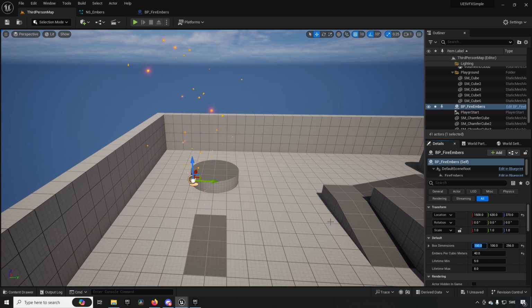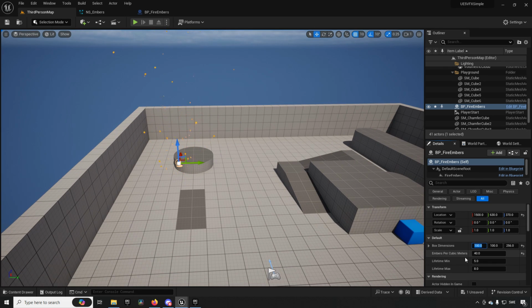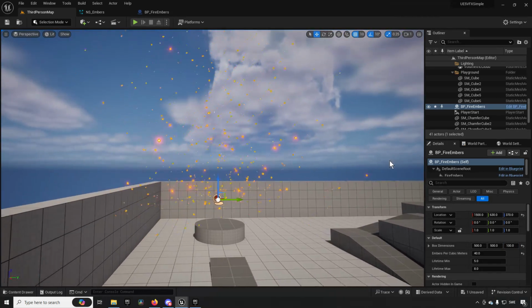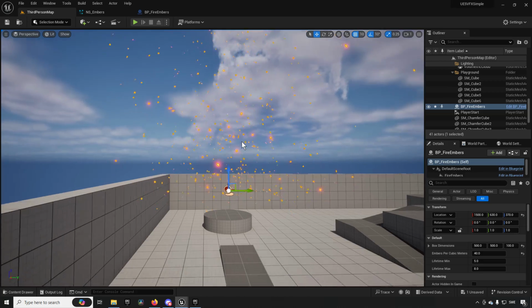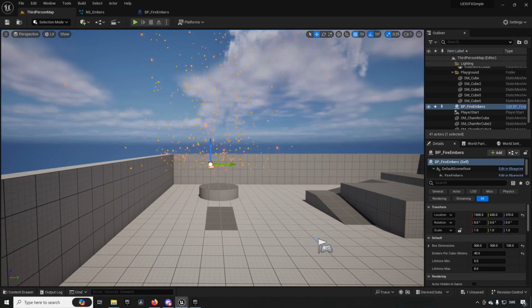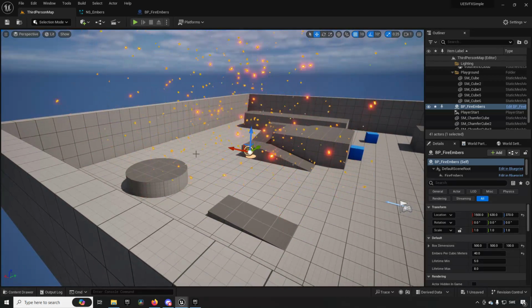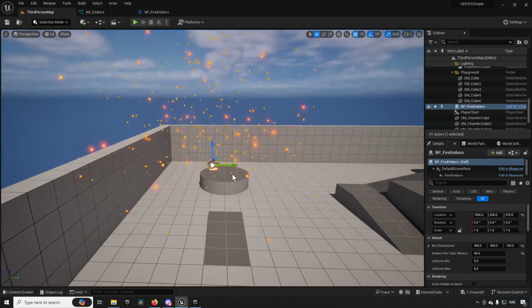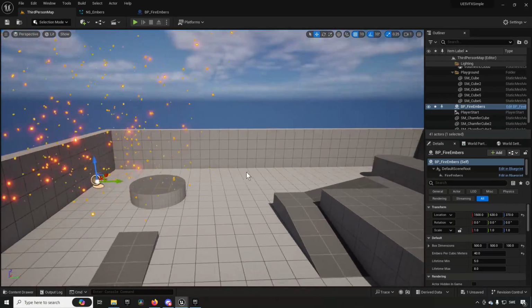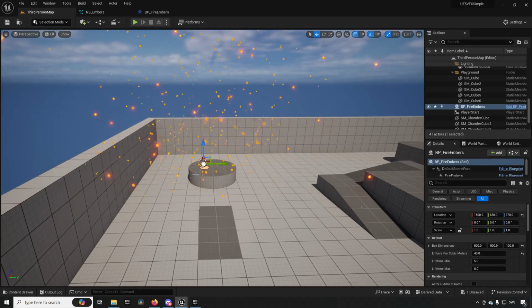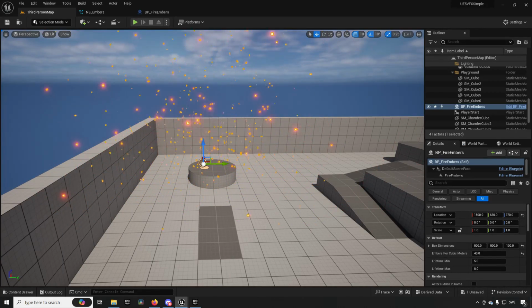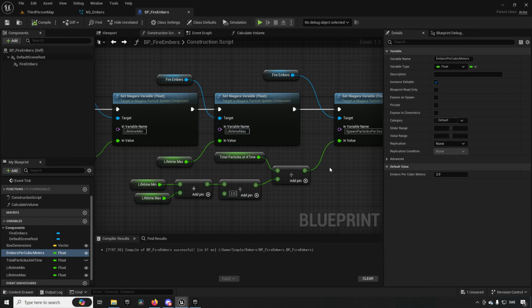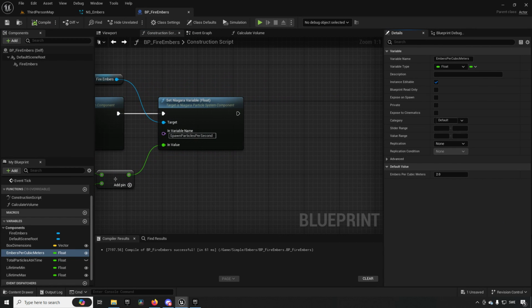Let's say that we expand this to a larger area. We can have something like 500 times 500 times 100. So it's going to be a fairly low height, even though the particles are rising above it, but a fairly large area around it when it comes to the width and depth of it. Now, you might be saying, well, it's a little bit difficult to discern where the box of this volume spawning is actually being done. So we could put in some debugging just to show off where that is.